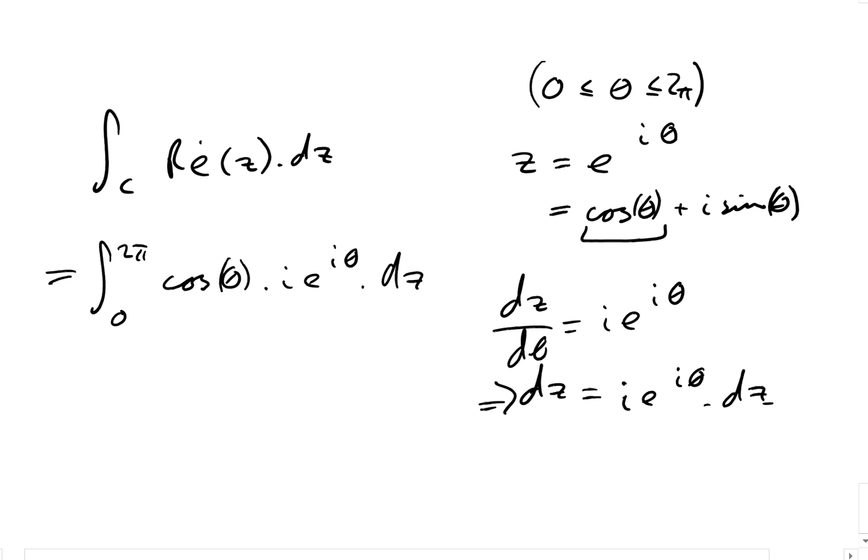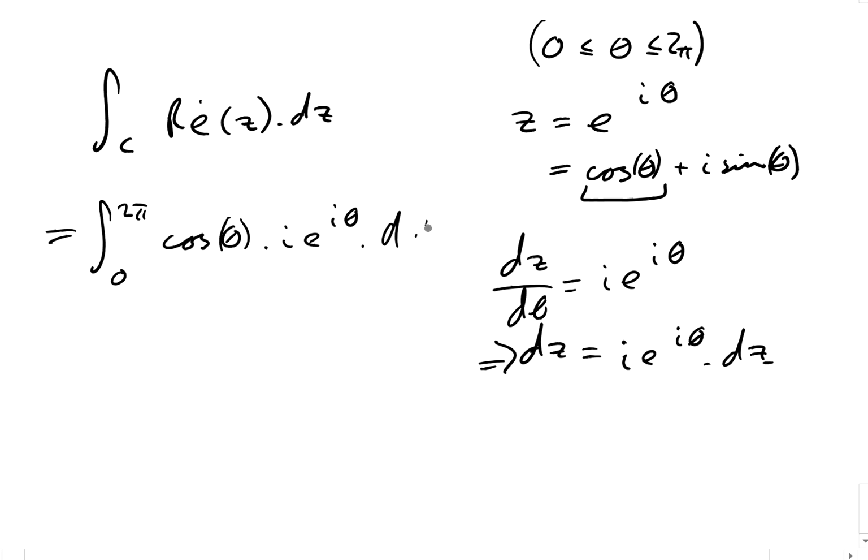Now there's a couple of ways. Sorry, that's not dz, that's d theta. There's a couple of ways that I can look at this. The way I would be tempted to do it is integration by parts, but it will take a little bit of time to fall out. The way you can do it is make a substitution for cos theta.